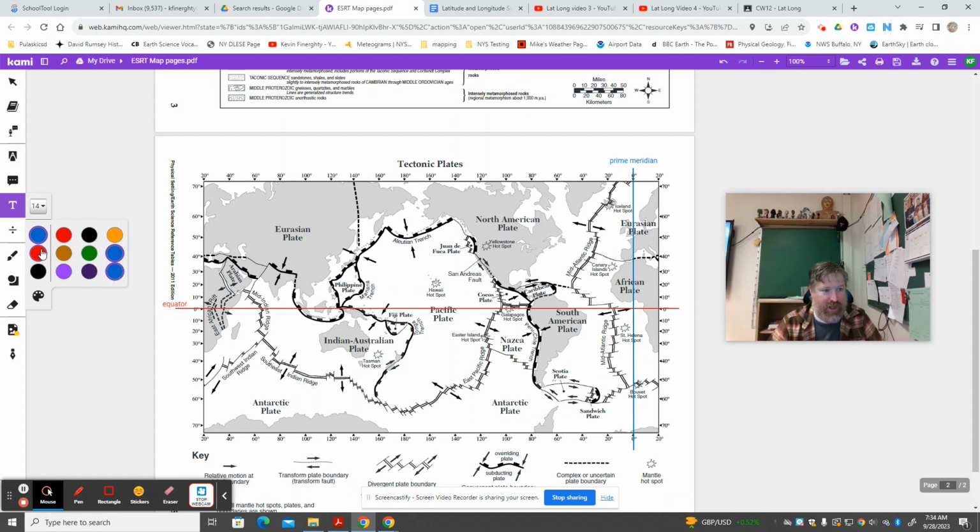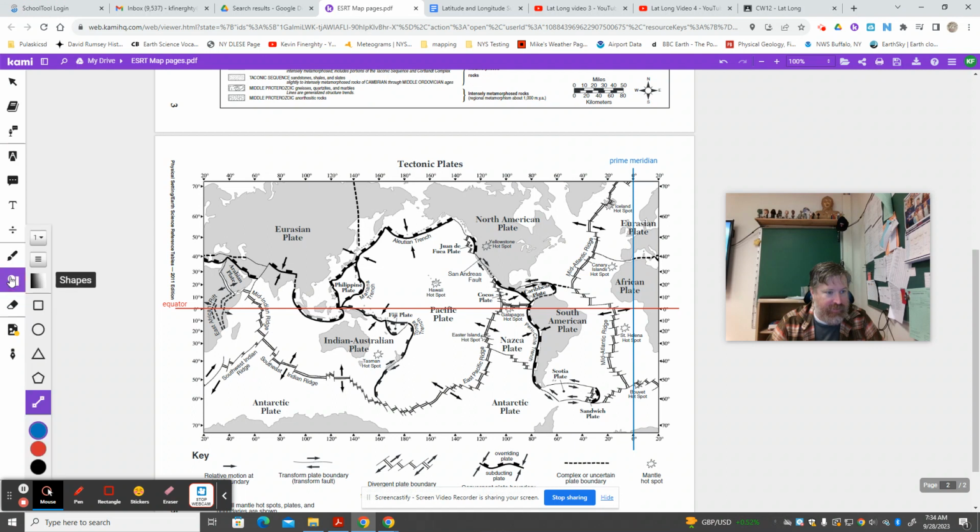But there's another important line that goes with this. A lot of times what I do with this, I don't know if I have this feature here. If I want to do a line, can I do a dotted line? Sweet. All right. Do a dotted line over here at 180. That's really the opposite side of the prime meridian.